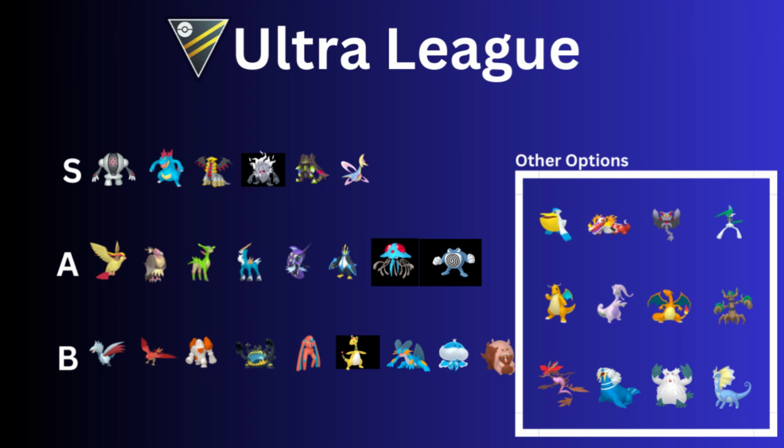I feel like Cobalion could probably be moved down. So probably doesn't really deserve to be in the A ranking nowadays. I mean, Annihilape definitely stole its spot for sure, and then some, right? Virizion's still really good. I feel like Cobalion probably bumped down a little bit. Probably maybe in the other options for next season. But it's still not a bad Pokemon. You still see it here or there. It's just not as common because of that Annihilape.